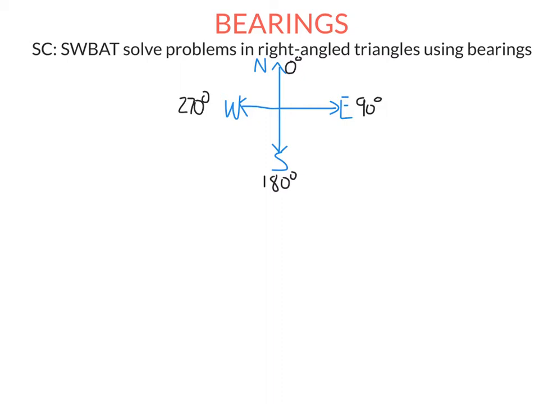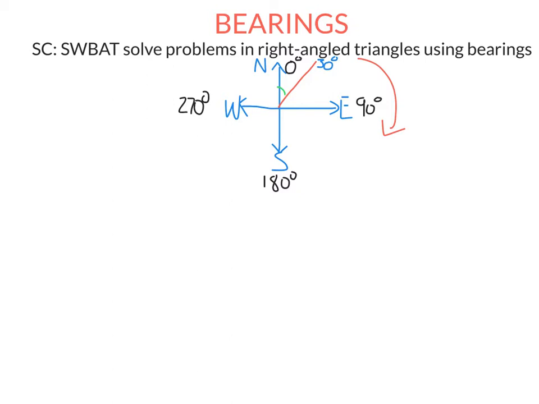So let's say I was going, as I was before, in this northeast direction. We need to give that an angle. It will be this angle here made with the north axis. And we're going clockwise, which means we're going in this direction. So this would be a bearing of, let's say, 30 degrees.